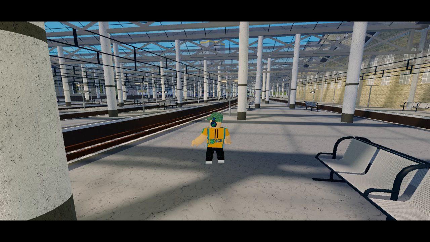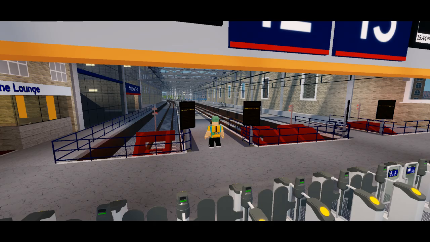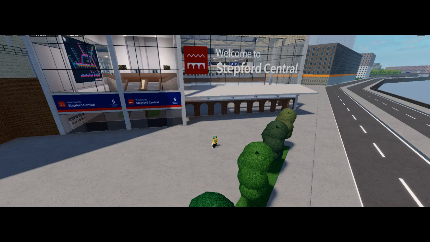They're fine, I guess. However, the L-Link platforms at Stepford Central haven't changed, and neither has the L-Link side, which used to be the default spawning point for spawning at Stepford Central as a passenger. Now the default spawning point is the main approach.